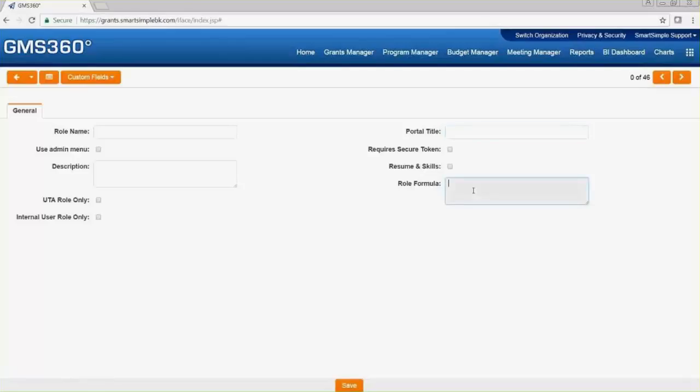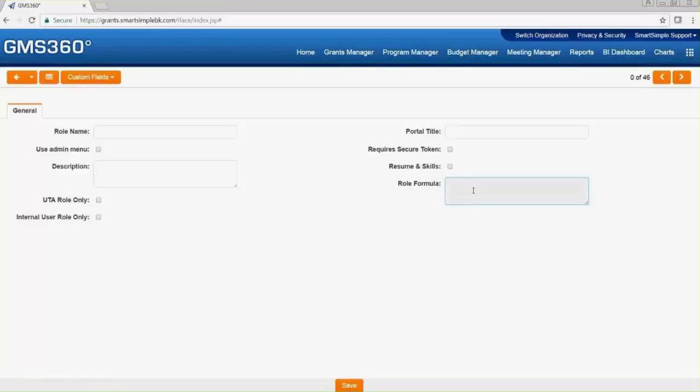And then the last one, the formula: here you can put a syntax to update certain values of some custom fields if you want them to be updated automatically. So this is a brief description of those items.